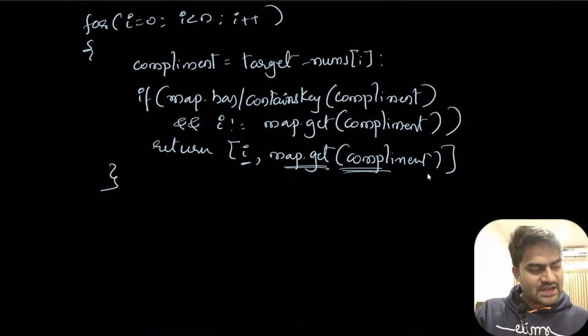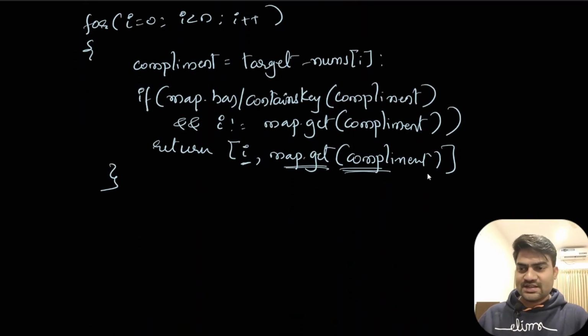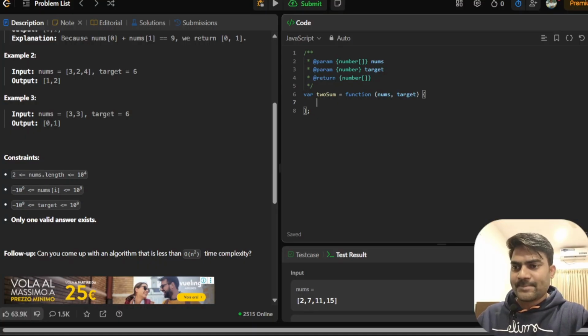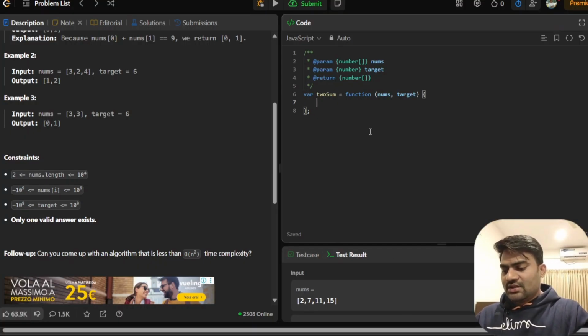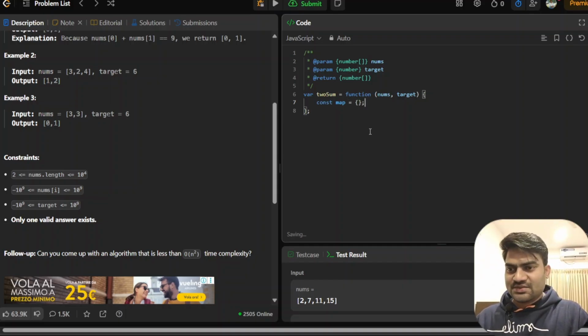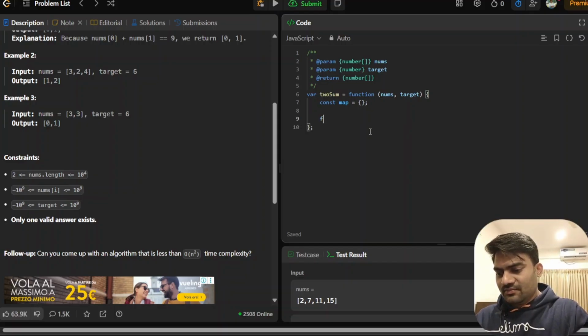Okay, so with that, let us try to execute this and see. So let's take a constant map equal to an empty object. Since it's a simple use case, I will simply use the empty object instead of map here, and I will use for let i equal to 0, i less than nums dot length, then i plus plus.